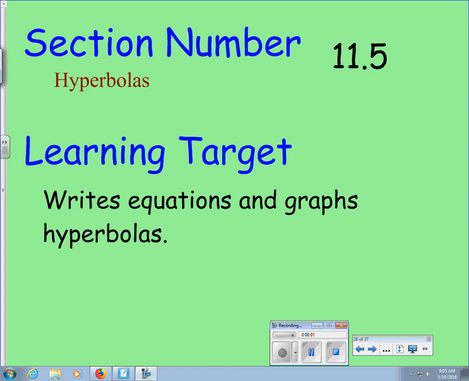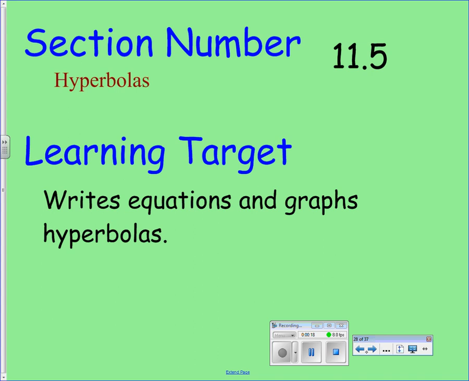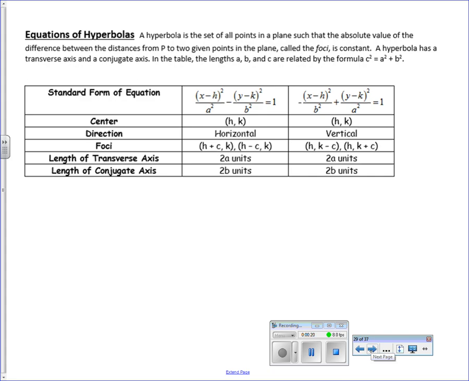The last conic that we have not talked about is the hyperbola. And so the hyperbola, again, is based on having two parabolas. It's following the same process as the ellipse. That's really not going to change. The only difference is you'll notice it once you see the equation. When we look at the equation, we get that same information that I gave you for the ellipse, for the most part. Not much is going to change.